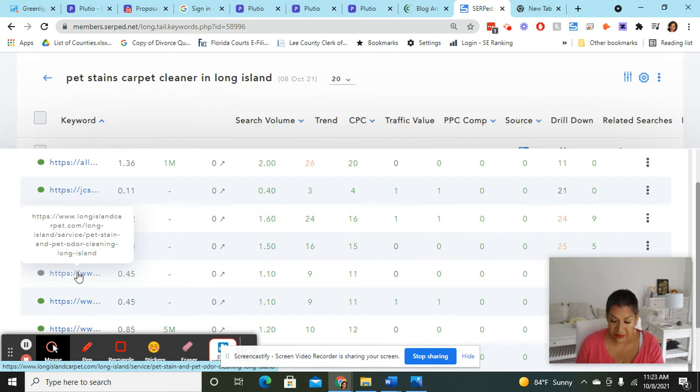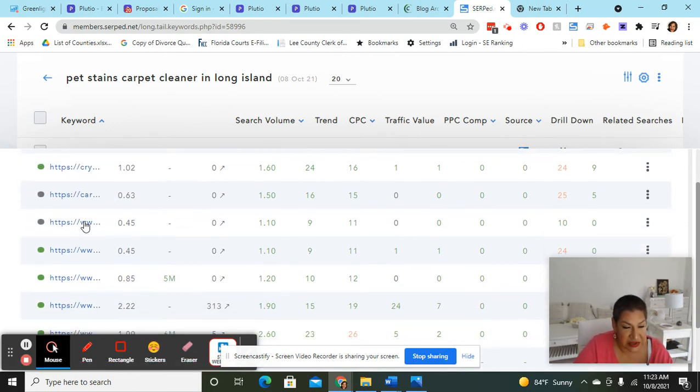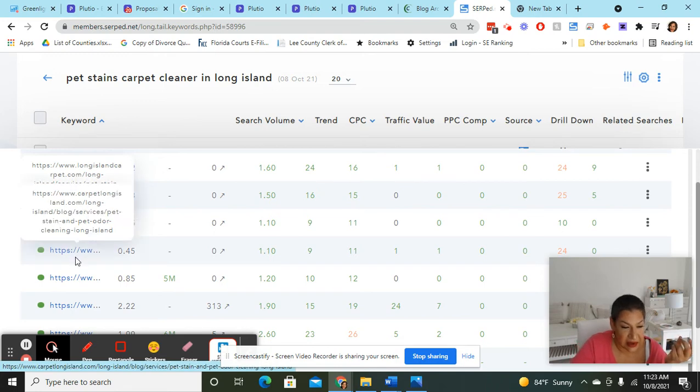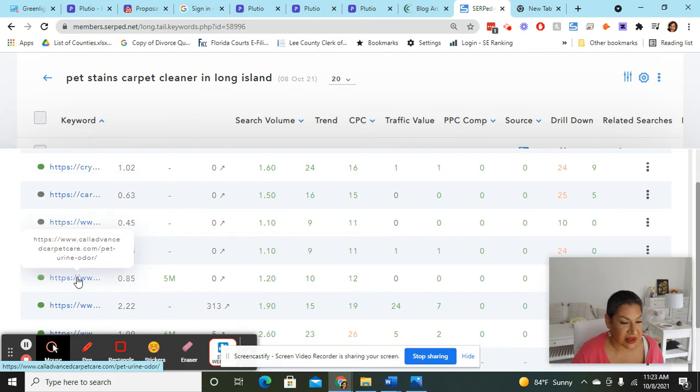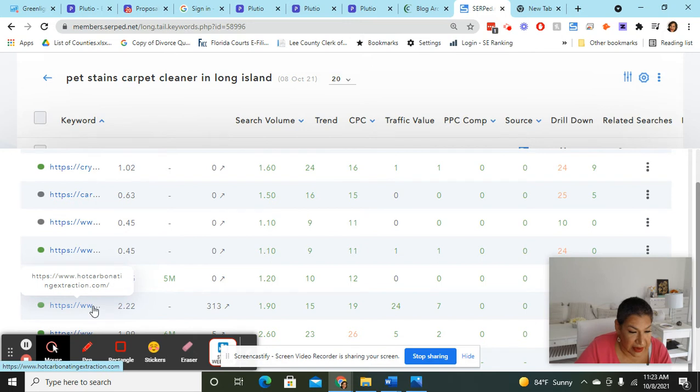Okay, so you want to find a niche that you can have a quick gain. Number one, it just brings the juices flowing into the website. It starts moving things around. So when you go for the bigger ones, it's going to be easier to move them. That's just my experience. I've been doing it for 11 years. Pet urine odor. See? Pet urine odor. Okay. So these are great, great options.